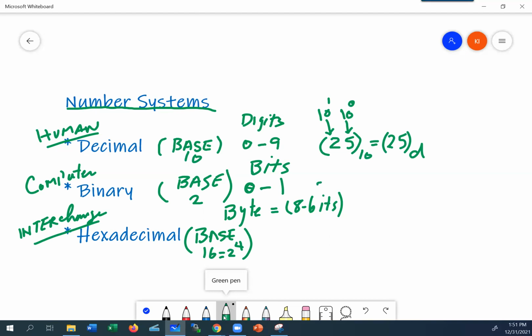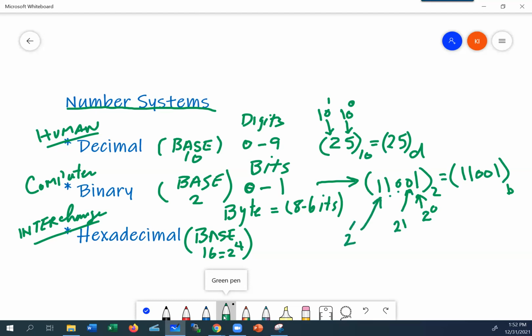Okay, so let's go back up here to binary. An example of a binary number would be, let's say, 11001 base 2, or sometimes we write it as 11001 binary. But it means the same thing. So that's a number. And as we said before, from the right-hand side, the position value of each digit is powers of 2, starting from 2 to the power of 0, moving to 2 to the power of 1, then 2 to the power of 2, 2 to the power of 3, and finally 2 to the power of 4 here.